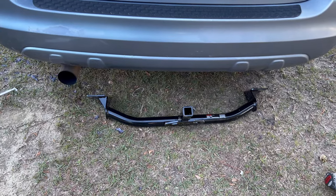Like I said before, there's not a lot of room under this car. So y'all are gonna get a nice wide angle view of watching me struggle with trying to put this thing up there by myself.